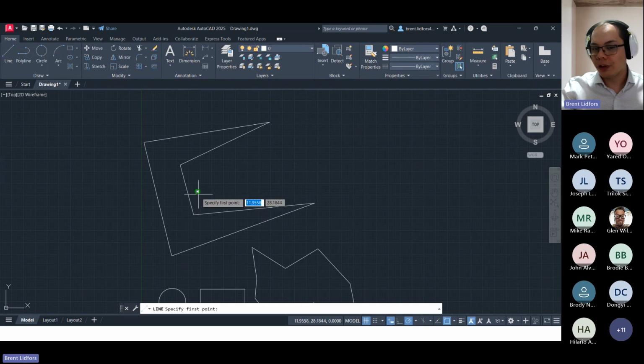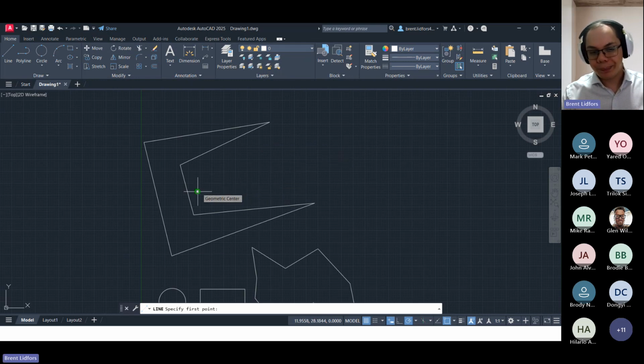So the geometric center doesn't necessarily have to be within the shape. It's the average of where the total area of that shape is. So since these prongs hang out so far to the right, my geometric center is skewed to the right from where this more rectangular left piece is. So it's not necessarily the center of the enclosed shape. It's just where the average area of the total shape is.